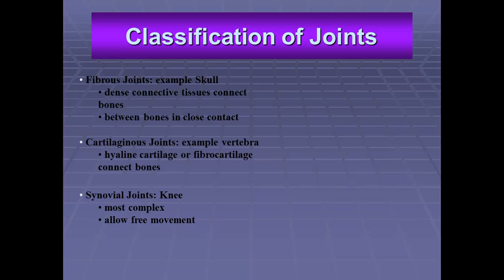Synovial joints are those that are diarthritic, as the one that we just showed you, such as found in the knee, the shoulder. They're the most complex and they allow for the freest amount of movement. Also in your text, they have a pretty good pictorial of the names and locations of hinge, pivot, saddle, condyloid, ball and socket, and gliding joints. You'll want to also look at the pictures as well as the locations in figure 728 to be familiar with those particular types of joints of the body.